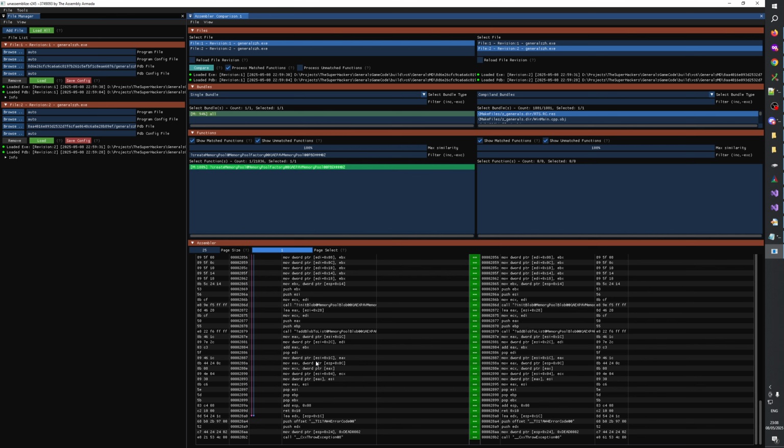Throw exception. This is actually valid code here. It shouldn't be cut out.